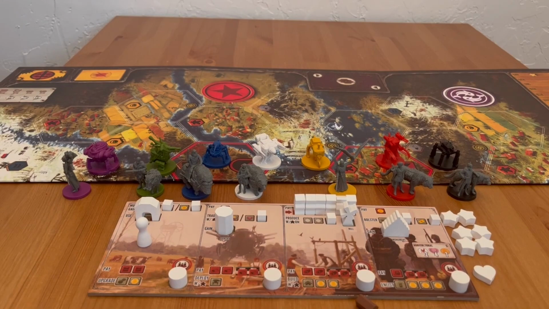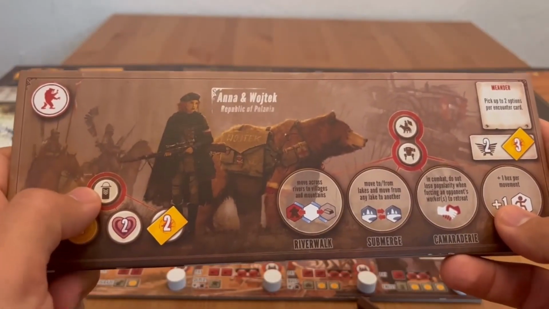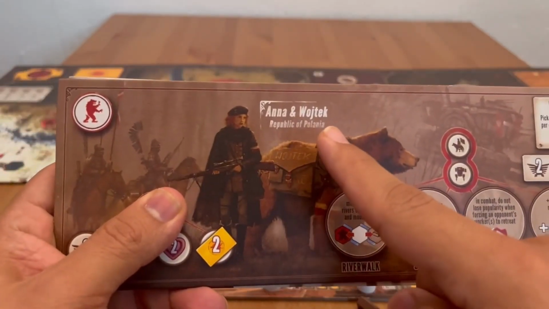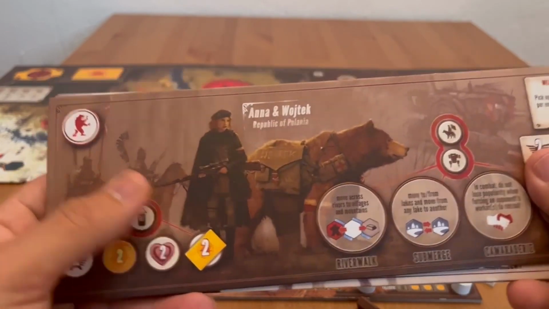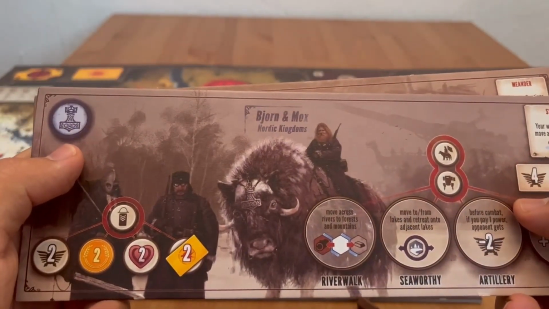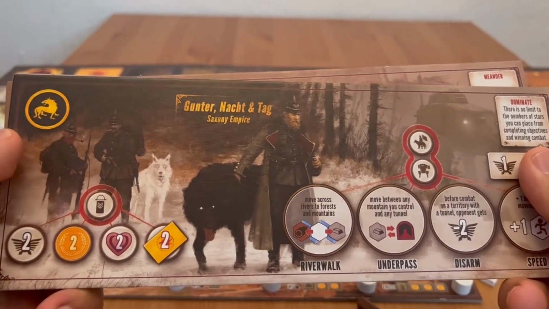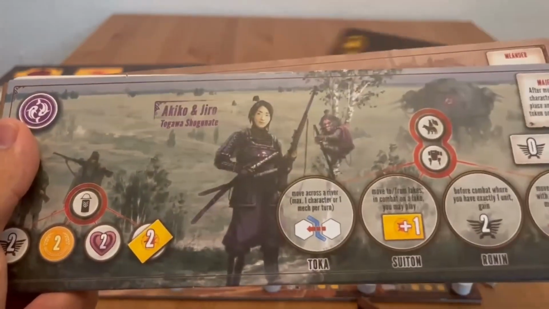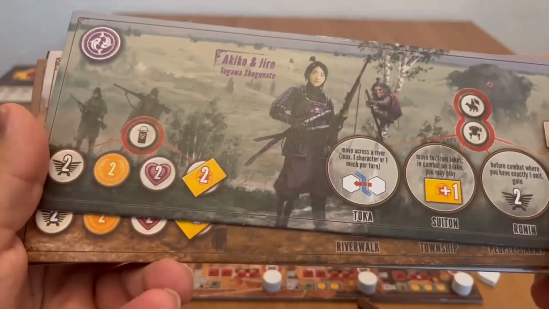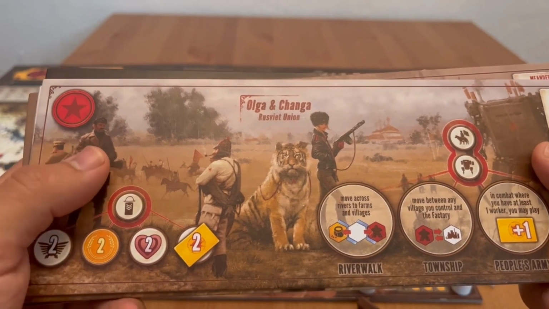Let me go ahead and get the next set here. So these are the faction boards. So we have Anna and Wojtek, Republic of Polania. Bjorn and Mox, Nordic Kingdoms. Gunter, Nacht, and Tag, Saxony Empire. Akiko and Jiro, Togawa Shogunate. Olga and Changa, Rusviet Union.